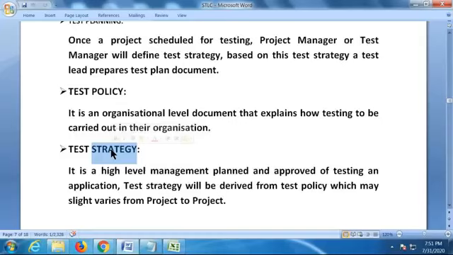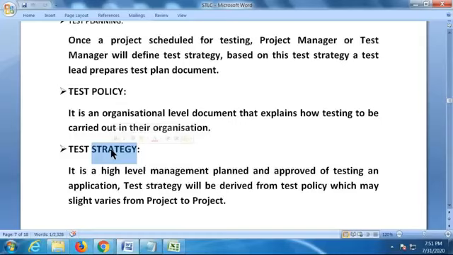This test policy and test strategy are both company level documentations. They're giving you a very good plan. They're not 1+ or 2+ or fake experienced fellows. Remember, they're very good experienced fellows. Based on the past experience, they can define the documentation. In real time, we find them in MS Word, 4 or 5 pages. Ask your leader, he will send you all this kind of documentation, don't worry.